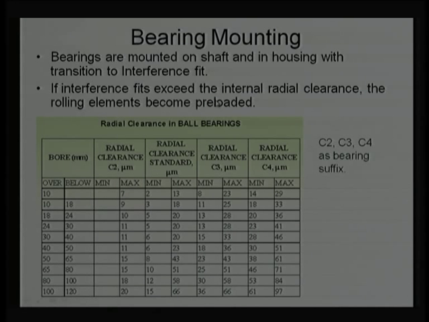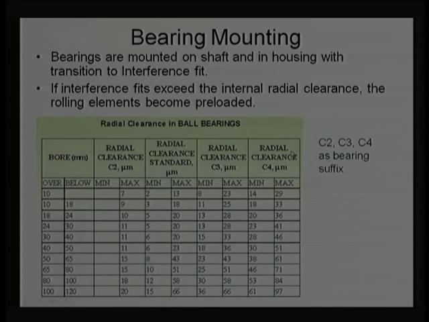Whenever we require higher clearance or lesser clearance, we can follow the standard tables available in the catalog. Say we have studied this radial clearance, standard size. Then we talked about C2 clearance, which is lesser than this clearance. But there is a possibility to choose higher clearance, like C3 clearance. C3 clearance will always be larger than C0, the standard clearance. Similarly, C4 clearance is on a higher side, having higher clearance compared to standard or C3 clearance. So the range is lowest clearance, moderate clearance, high clearance, and highest clearance.